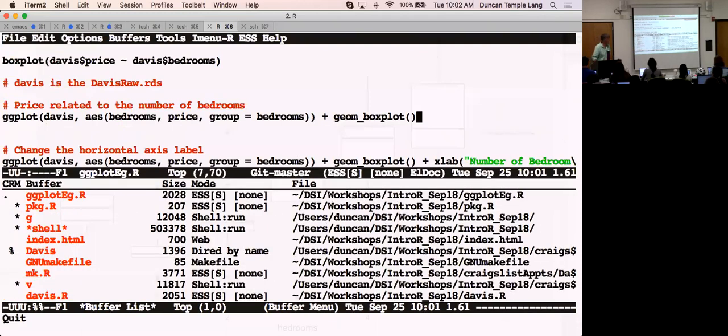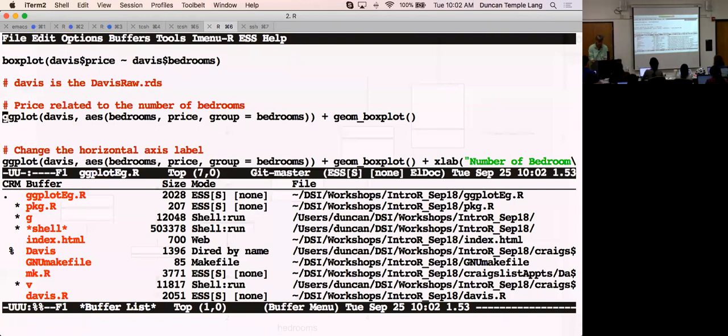Okay, so what are we doing? Switching back to ggplot. What we've got is a plot. We gave it some data. Then we map these aesthetics that says this is the X, this is the Y, and by the way, here's an extra thing which we're using to group the observations by. So this will essentially do the tapply, the splitting. And that's fine. And then we basically say we've mapped the data and the variables to these aesthetics, the X and the Y. And now I want to actually render them in a particular way. And this is the geometry that we have, says we want a box plot. Okay, and off we go.